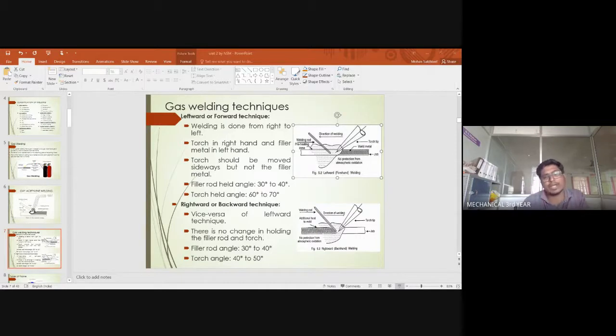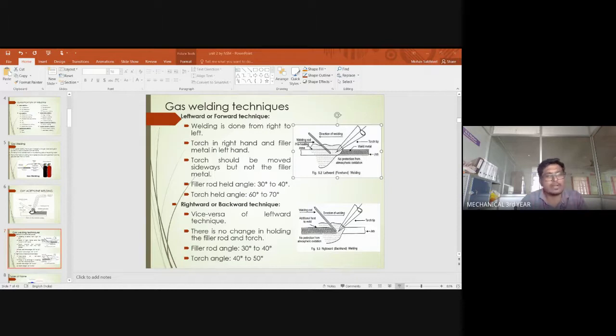The next thing is the oxidation flame. Oxidation flame is nothing but a higher amount of oxygen being supplied to the nozzle. Okay, similar to that of the neutral flame, the inner cone is purple in color and the outer is blue in color. Okay. Also I have given the mixing ratio over here, oxygen and acetylene. Here 1.5 parts of oxygen is provided, whereas 1.15 parts of acetylene is provided in the case of the oxidation flame. Okay.